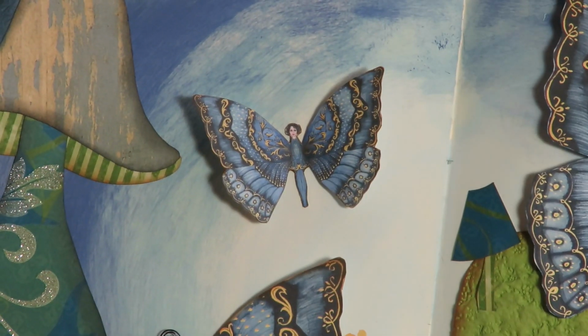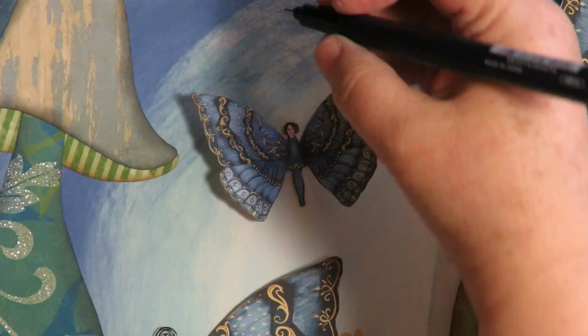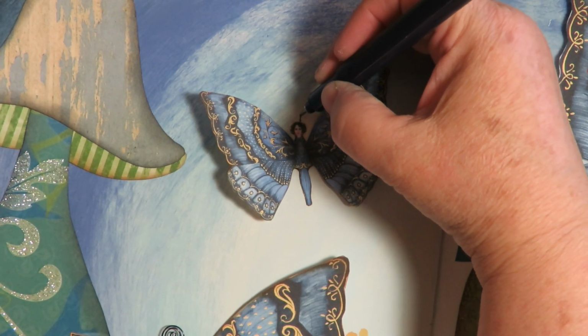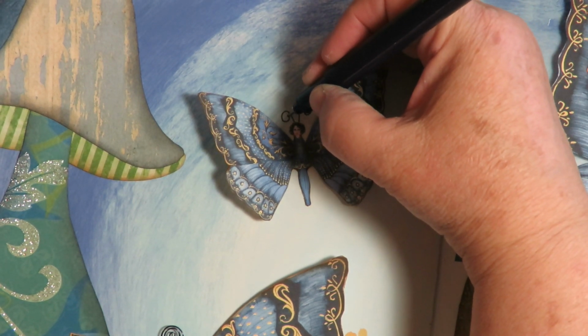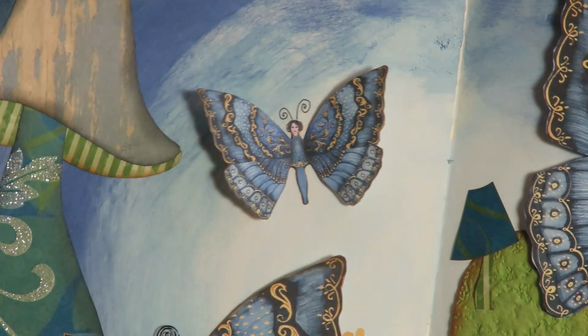And then I can come back in with a Tombow mono drawing pen, and I can draw in some cute little antennas, the same as what I made out of wire on the other ones. I can just make with pen right on the little page. So she's got the same antenna.